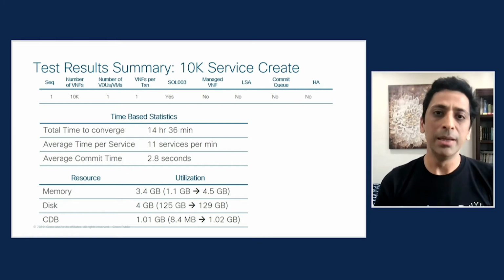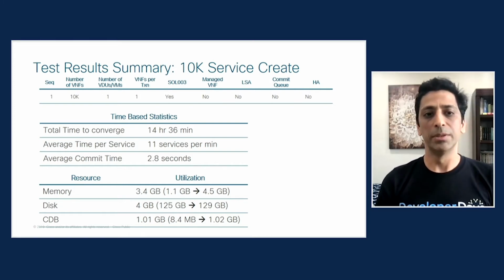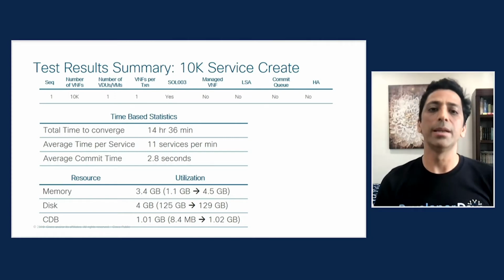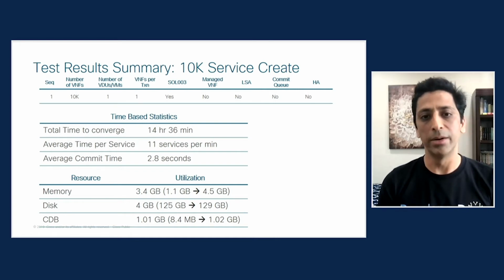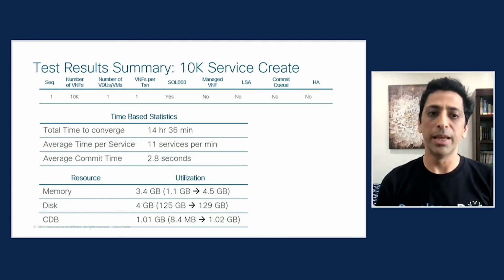That is typically convergence of a single service. Here we're talking about the amount of time it takes for 10K services to converge. And that's really good, 14 hours and 36 minutes, close to 900 minutes. Keeping this data in mind, the average is about 11 services per minute. That's really a good indication of the parallelism that NSO can bring in.